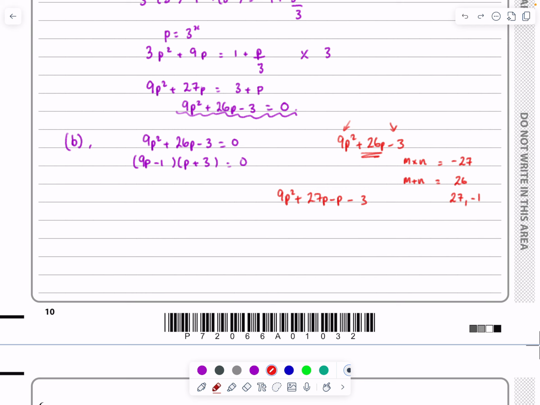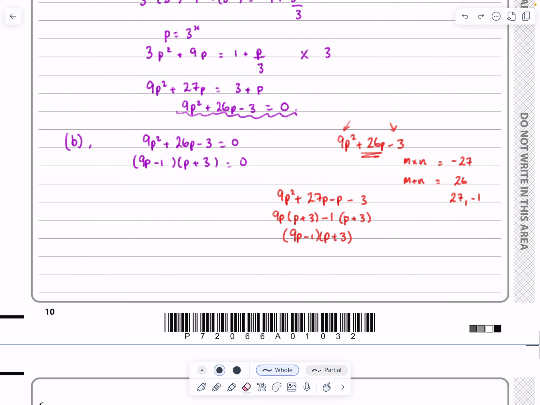Once you've done that then, looking at the left-hand side, we can take 9p as a factor out of the first two terms, and we'll be left with p plus 3. That means I need to have p plus 3 in this second bracket here. So in this case, that's a matter of taking minus 1 out, and then that gives me 9p minus 1, p plus 3. And so that's what we had up there, but by doing it by inspection rather than doing the AC method.